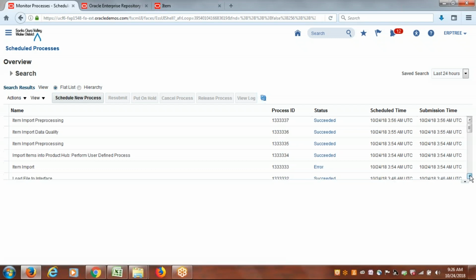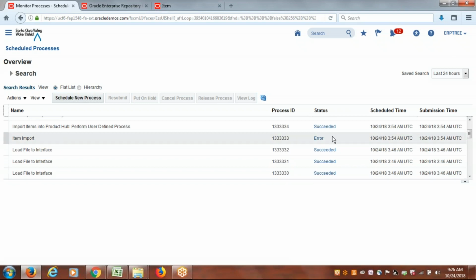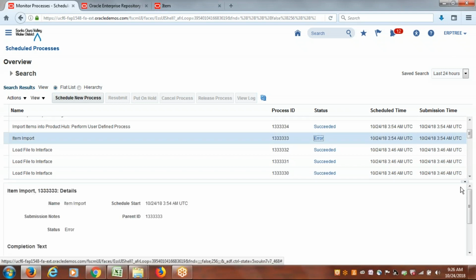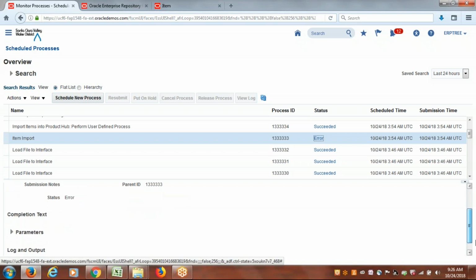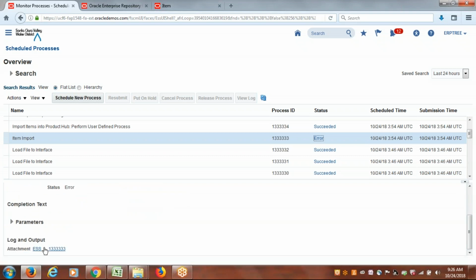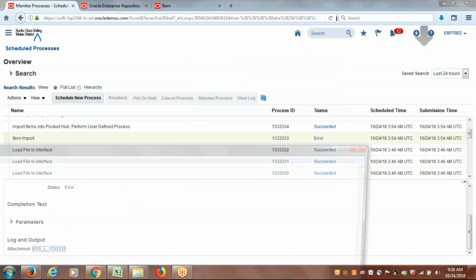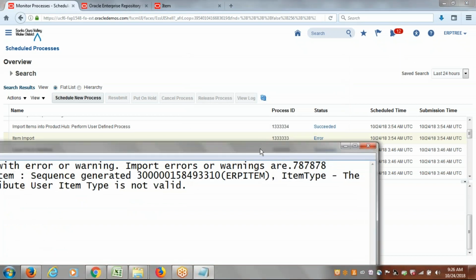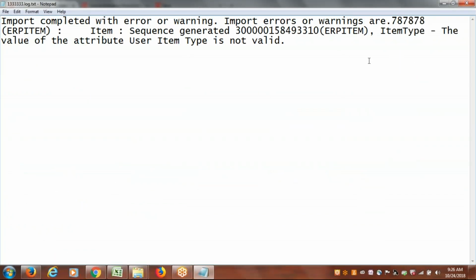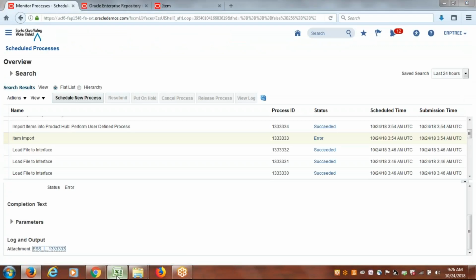I think it ended with error. What's wrong with this? We'll see that. Item type, the value attribute user item type is not valid. User item type is not valid.